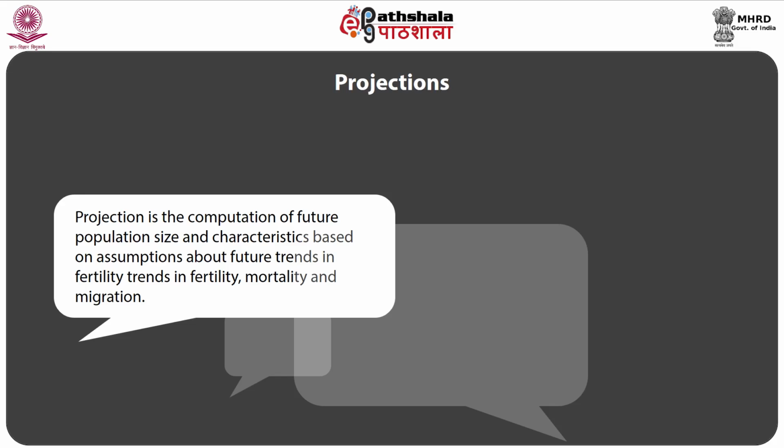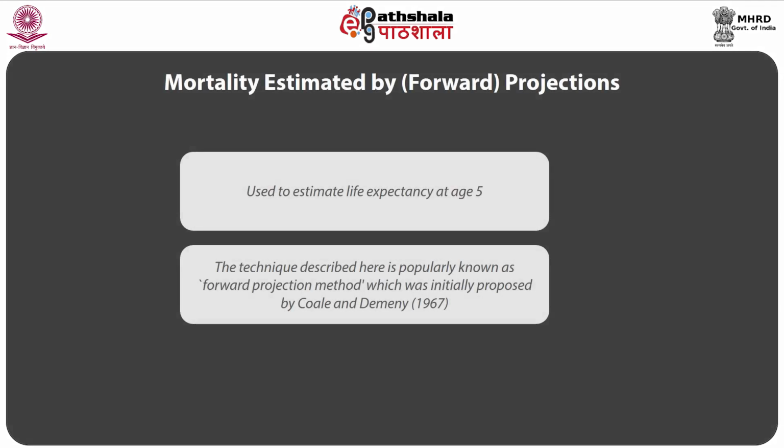Projection. Projection is the computation of future population size and characteristics based on assumptions about future trends in fertility, mortality and migration. Mortality estimated by using forward projection. This method is used to estimate life expectancy at 5. The technique described here for estimating inter-censal mortality is popularly known as forward projection or United Nations Manual number 4 method, which was initially proposed by Coale and Demeny in 1967.